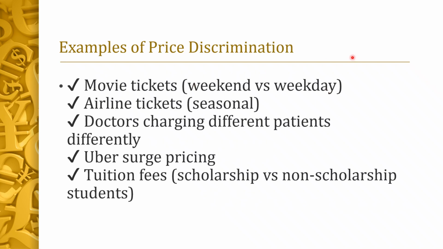Let's look at different examples. Movie tickets: we see that there are different prices on weekends and weekdays. Airline tickets, seasonal: whenever the demand is more, the airline tickets get expensive. Doctors charge different patients differently, and in case of emergencies, the charges are different. Uber surge pricing is different too. Tuition fees depend on scholarship versus non-scholarship students. So these are some of the examples where we see price discrimination.